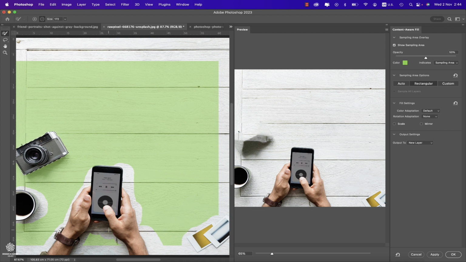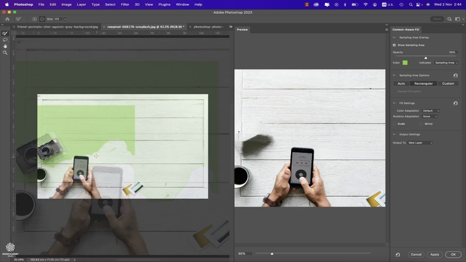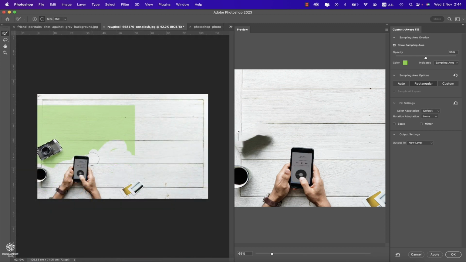So let's maybe keep removing more from that image. It's taking more time, as you can see. I'm zooming out. Maybe I'm missing something, guys. It's giving me a very bad result, as you can tell. However, in other scenarios, maybe it will be working great. So keep that in mind. I'm not gonna keep refining that image, and let's cancel that.